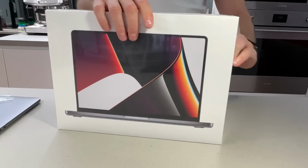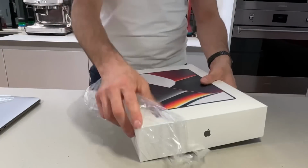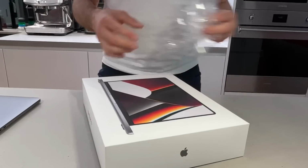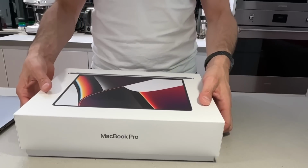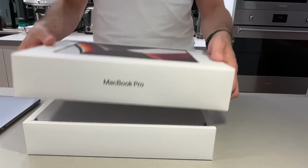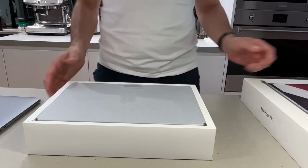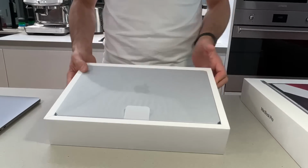This is the base level MacBook Pro, so this is the 512 gig of storage. Most excitingly, 16 gig of RAM in the off-the-shelf configuration, which I think is very handy nowadays for people who like to have a lot of windows open. So we can see right off the bat the form factor here. See if I can turn this up.